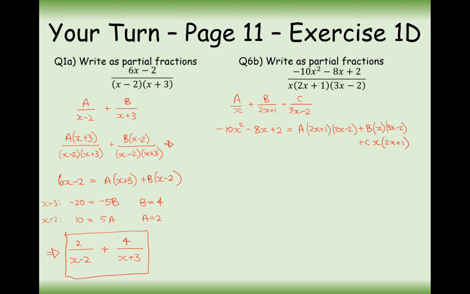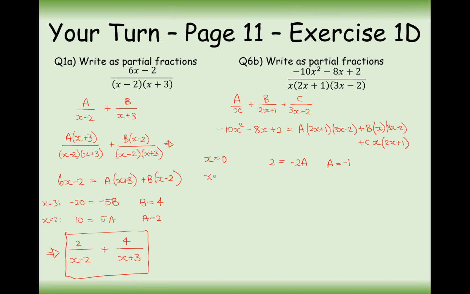Okay, now it's our turn to substitute in sneaky values of x. So what can I do to substitute and make some of the brackets equal to 0? The easiest one would probably be 0. Because I've got an x term on its own, and the only way I can make that 0 is by making x 0. So in this case here, I'm going to get a 2, and this b term is going to disappear, the c term is going to disappear, so I've only got the a term left. And in this case, I'm going to get minus 2a by substituting in 0 here and 0 here, so a is equal to minus 1.